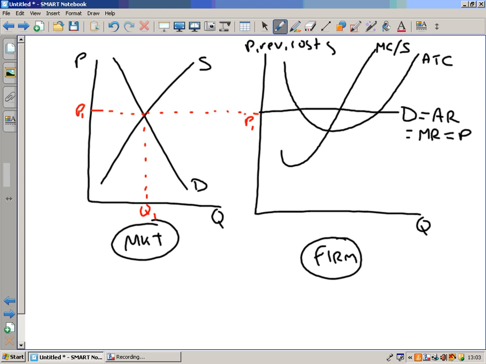And marginal cost slash supply is here. Now, if we assume this business aims for profit maximisation, they will produce to where MC equals MR. So they'll produce Q star. Now, what we can see at this point is, though, that average revenue is at P1, but costs are only at P2. So that's the average cost at this point here.